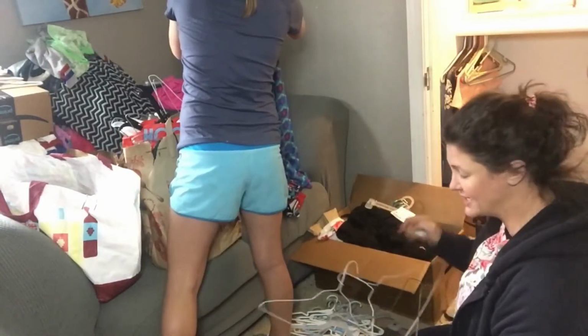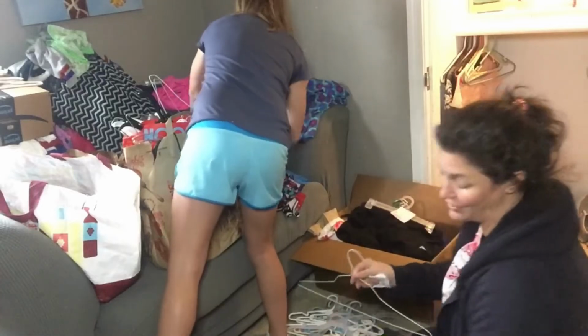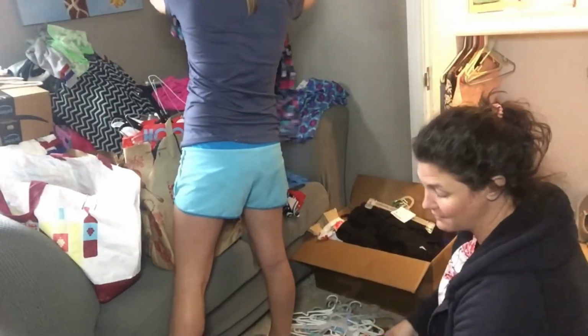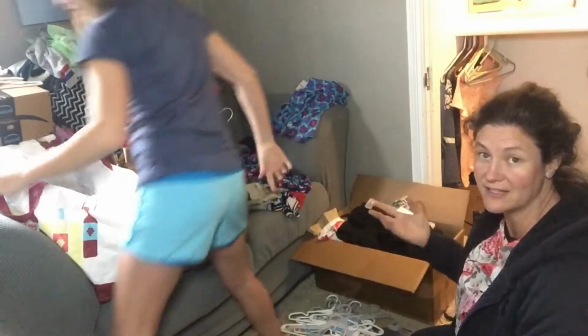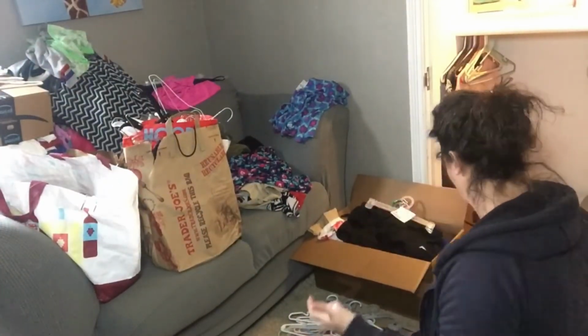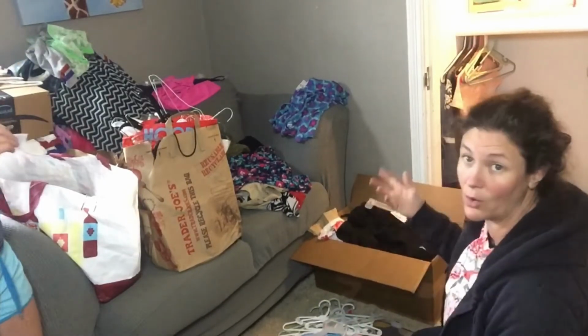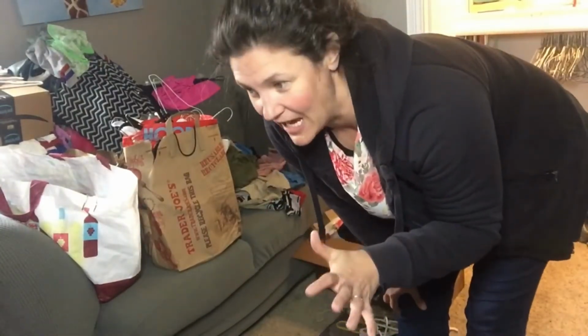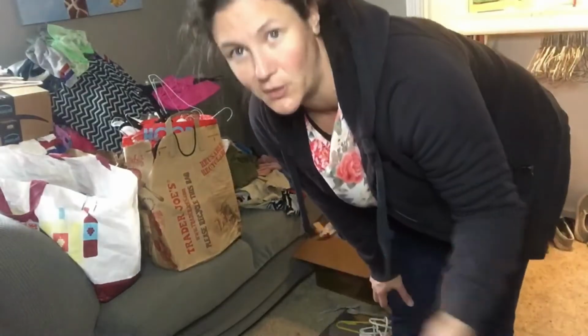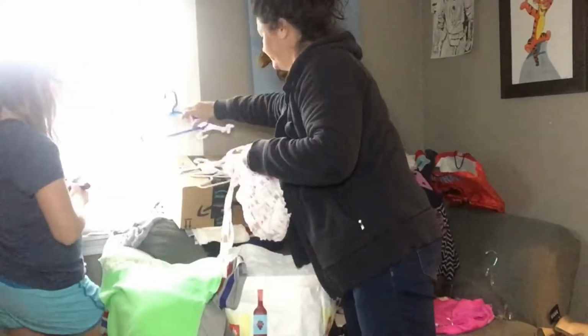From my experience, each sale has its own rules on how and where they want you to tag. So if you are deciding that you want to do something like this, I would just suggest that you ask. I know our sale has a consignor Facebook page and the email of the owners and things like that. One thing that is really important is to keep sizes together, like all your size 12s, all your size 10s. That way they're just easier to put up when you are dropping off at the sale.